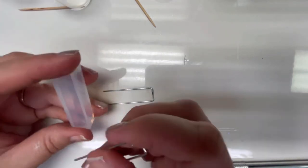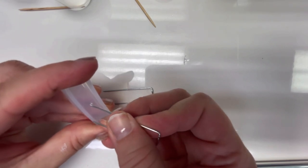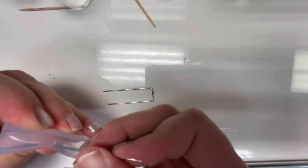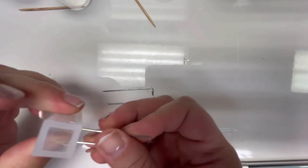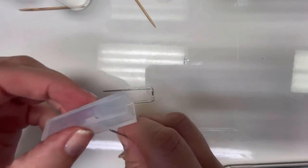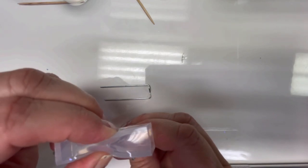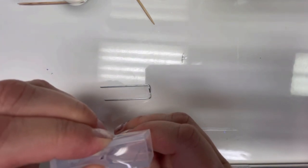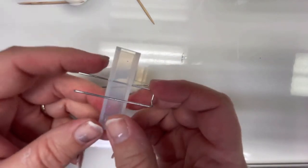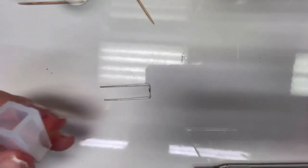I then take either a needle or a small pointed tool, and I will proceed to puncture the side. See here? And then I will push it this way, fold it inward so that I can puncture it through the other side. Now, if the resin's in here, you would just do it from side to side. I'm just doing this to show you because this is one I've already done, but you can see. So then it's in there, right? Now, that hole is there.